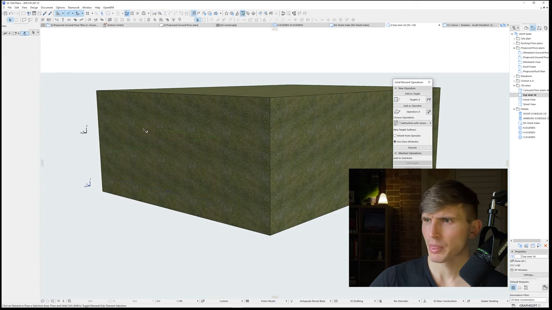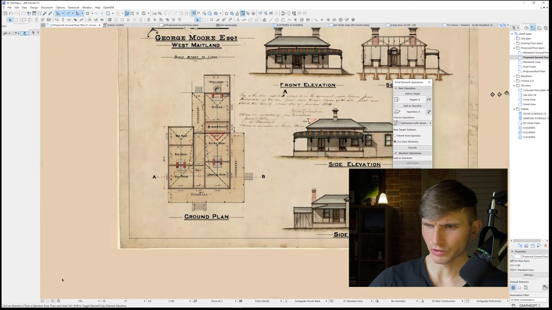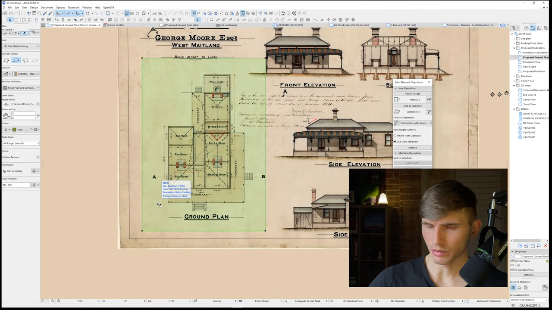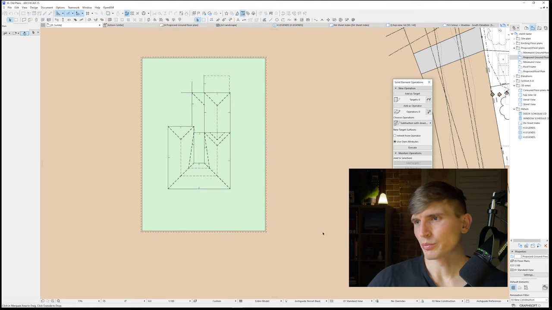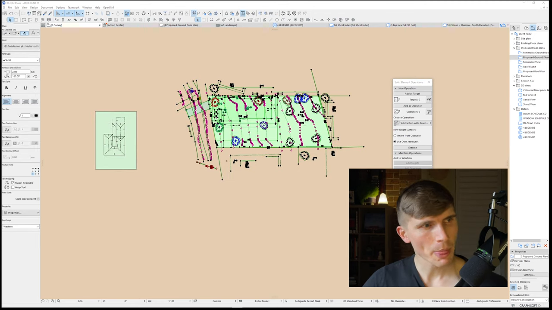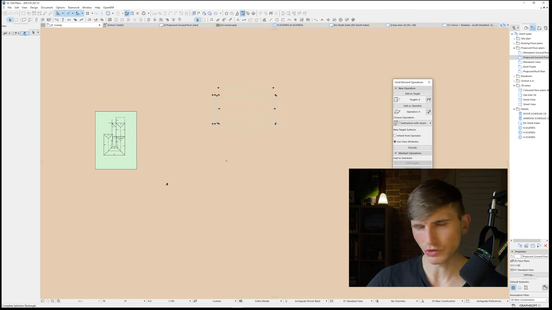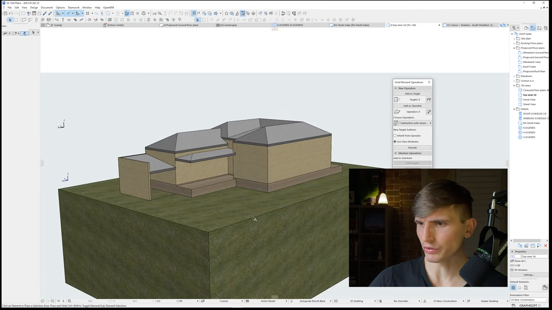Let's select it. Let's delete this other one. Now, because it's on the wrong story, it's going to be showing up the wrong height. So let's select the site mesh, which isn't showing up there at the moment. We'll turn all layers on, turn that one on. And we'll select, cut it, and paste it down on the survey story, which is a couple stories down. I'm just going to delete this one here, which is all just reference information as well. We'll go cancel for this little warning that's popped up. So I'll keep all the section markers just in case I want to use those. Probably won't, but always handy to have just in case. There we go. We've got our site mesh.